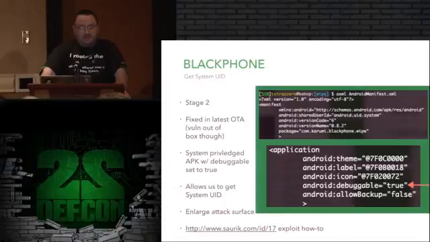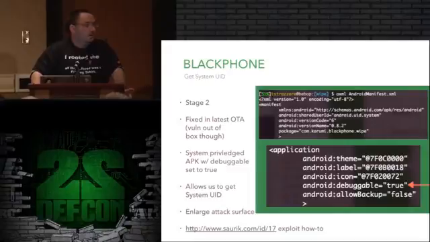They seem to have left a highly privileged application debuggable. We can't use run-as, but we can attach to it with a debugger and execute whatever we want as the system user. System user, pretty privileged. Your attack surface is huge once you have it. If you have a system user, you're going to get root on your phone. Jay Freeman actually wrote out how to do this. So once we found this application, this is what took the 5 minutes. We just followed his instructions and we had a system user.